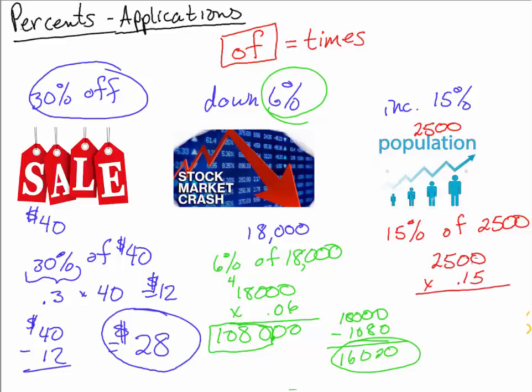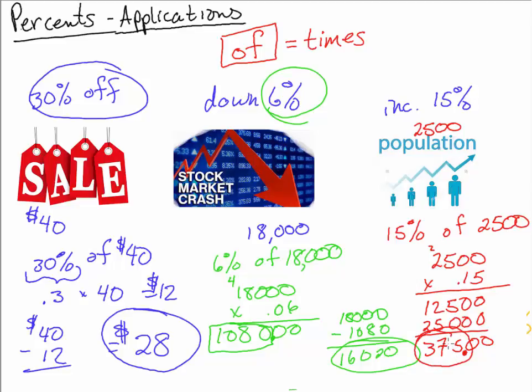Let's go ahead and do this by hand, but you might have a calculator. 0, 0, 5, carry the 2. 5 times 2 is 10, plus 2 is 12. And then put a 0 there. Now we have 1 times 0, 1 times 0, 1 times 5, 1 times 2. No carrying. So we have 0, 0, 5, 7, 3. And how many decimal places? 2. So we'll notice that this 15% of 2,500 is 375.